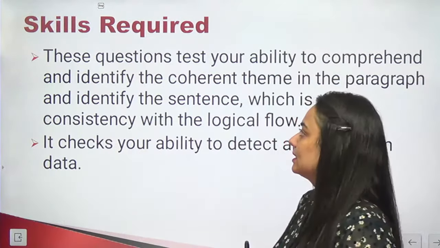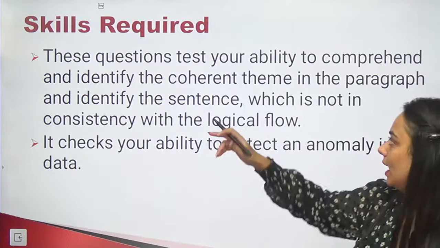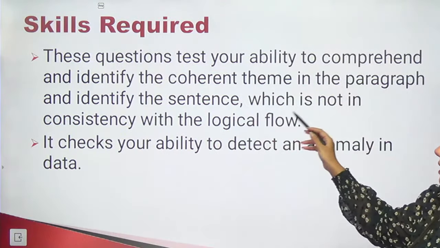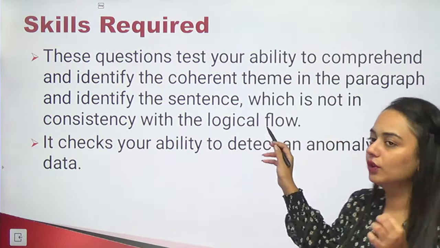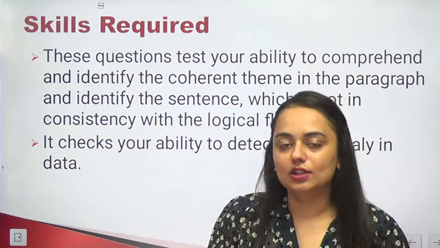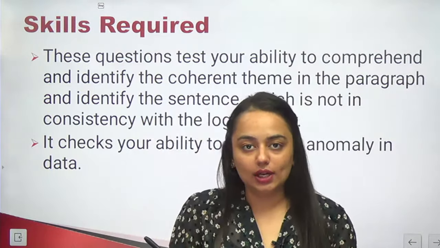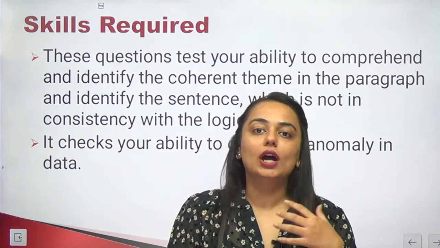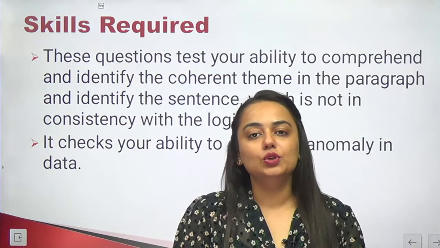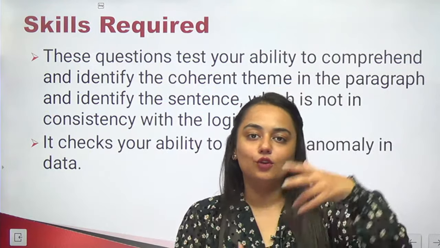the required skills are that these questions test your ability to comprehend and identify a coherent theme in the paragraph and identify the sentence which is not consistent with the logical flow. So if we talk about RCs, you still have a better chance because you can revisit the passage again and try to answer the questions accordingly. But for sentence rearrangement, you need to have this logical, critical bend of mind to understand the flow of thought.